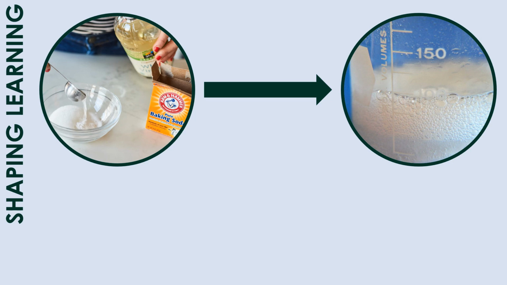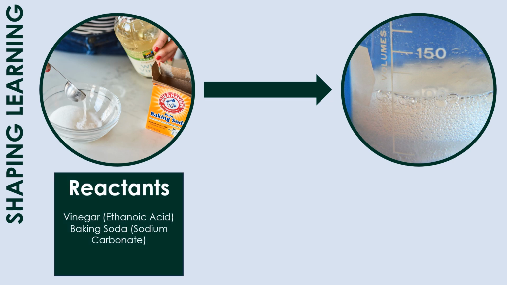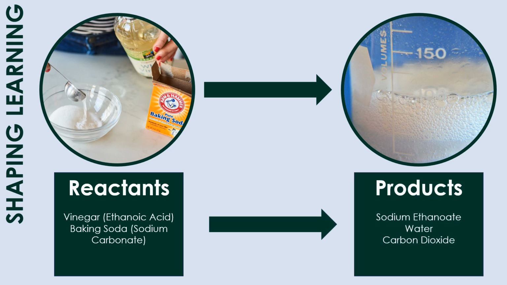Now the reactants here are vinegar and baking powder or baking soda, but their chemical terms are ethanoic acid and sodium carbonate. As chemists, when we write out this reaction, we'd use those terms instead. What we make from that reaction is water and carbon dioxide. You can obviously see that carbon dioxide being given off as a gas, but you also make something called sodium ethanoate, which is dissolved in the water. You don't see it unless you were to boil off the water afterwards, but it's certainly made there.